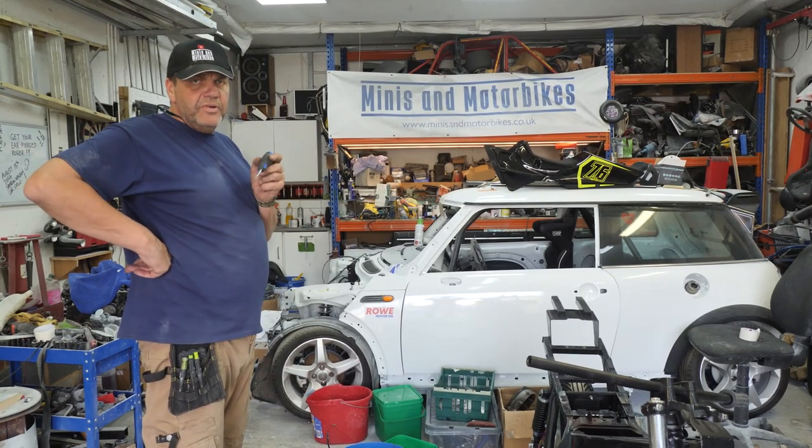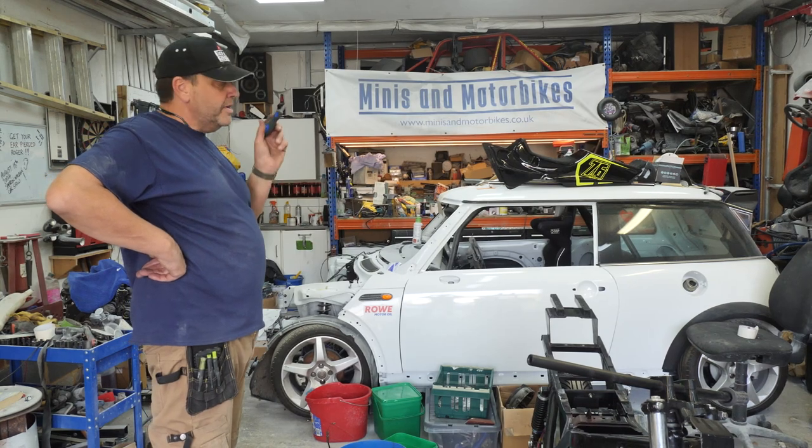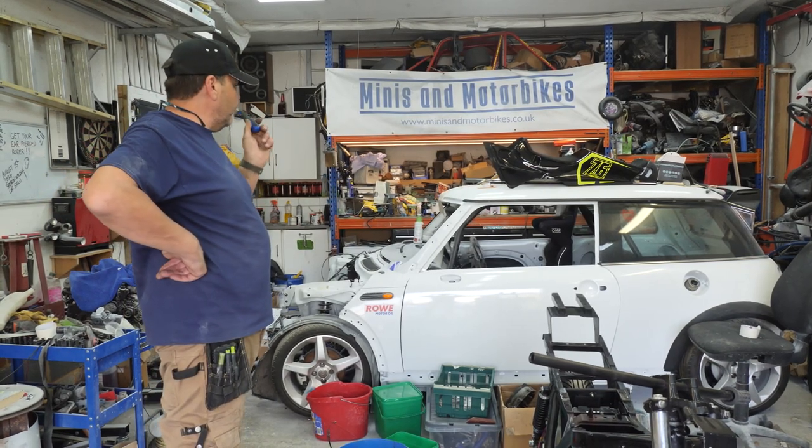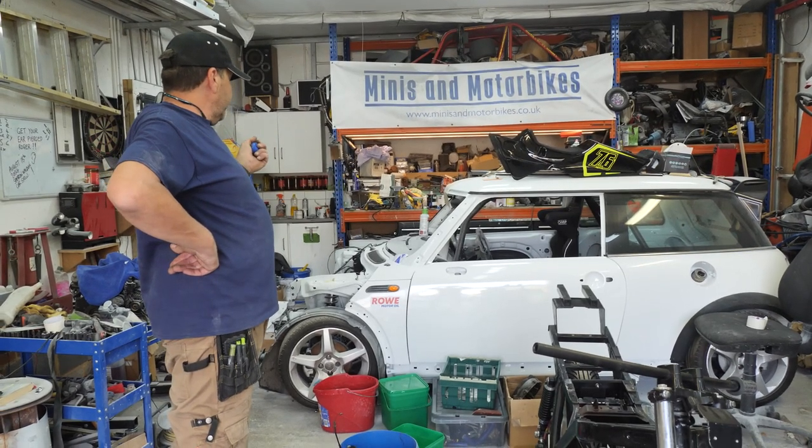The head's gone off to Neil Roper's to be skimmed. So he's doing that now and reseating the valves and everything. And I bought some new exhaust valves, and he's got those on the bench now.